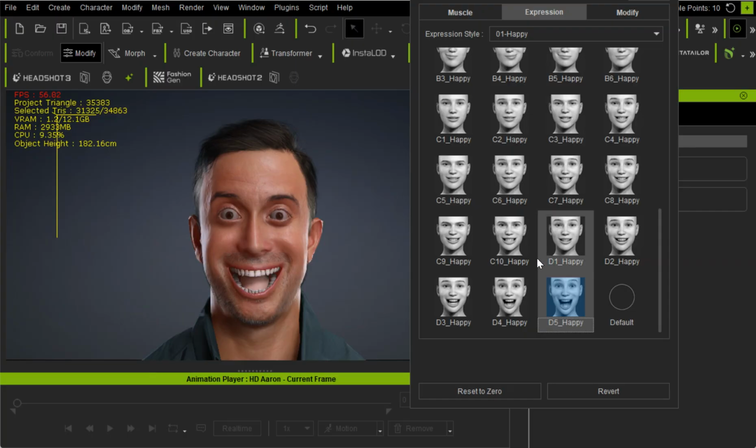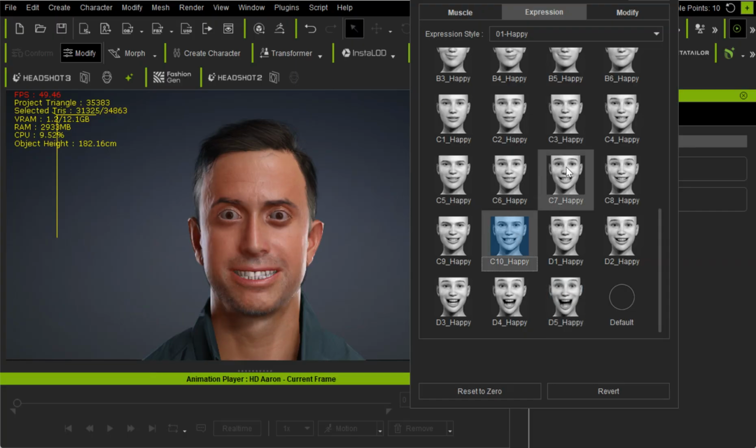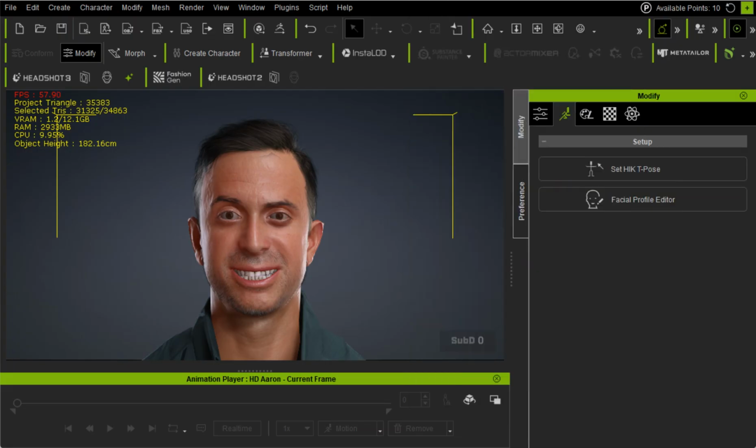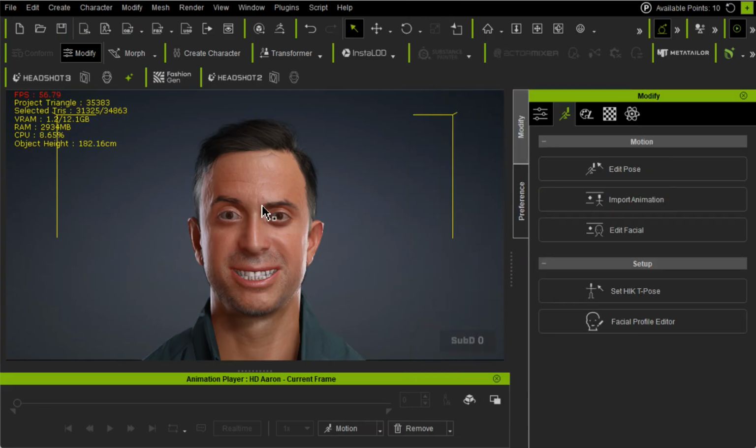So if I select happy, that looks good. You won't have any wrinkles when you're doing this, so it's not drawing the wrinkles. But it does look like you have all of your various modifications that you may need to do here. So it will be a subset of the original facial profile that this character had. So the profile for the game base is not quite as many. So that looks like it'll be working well enough.